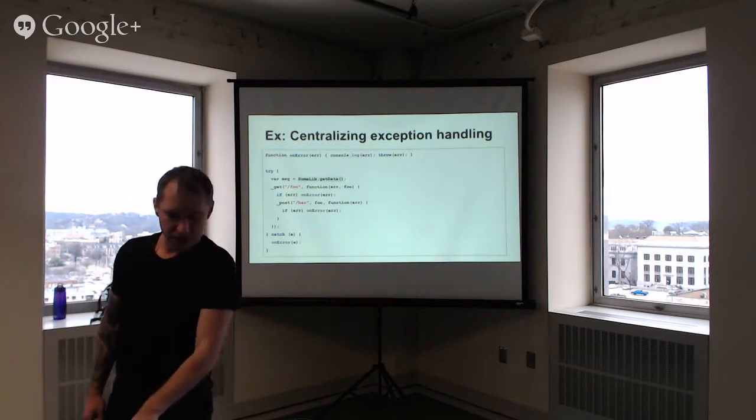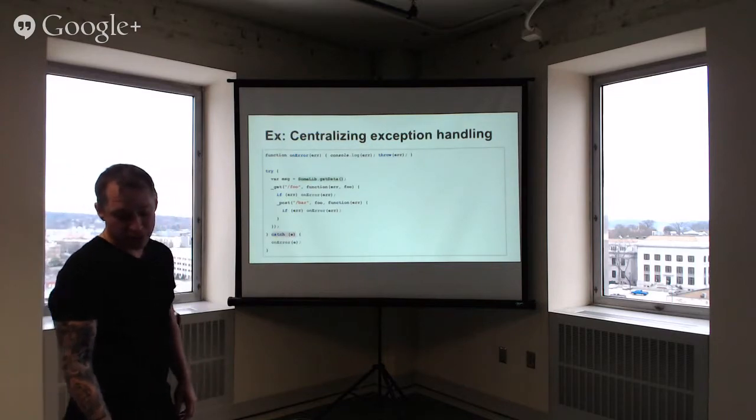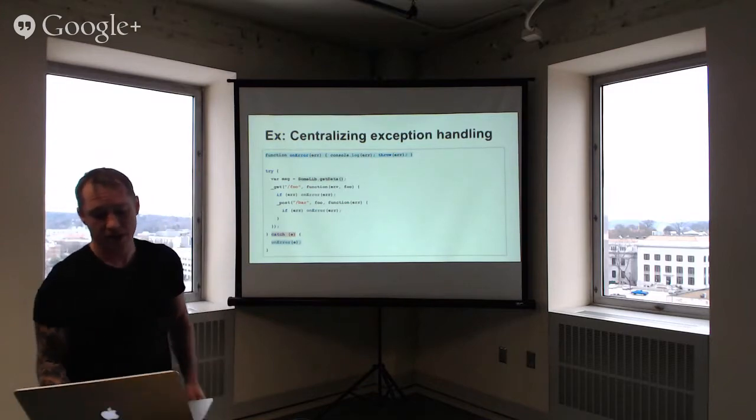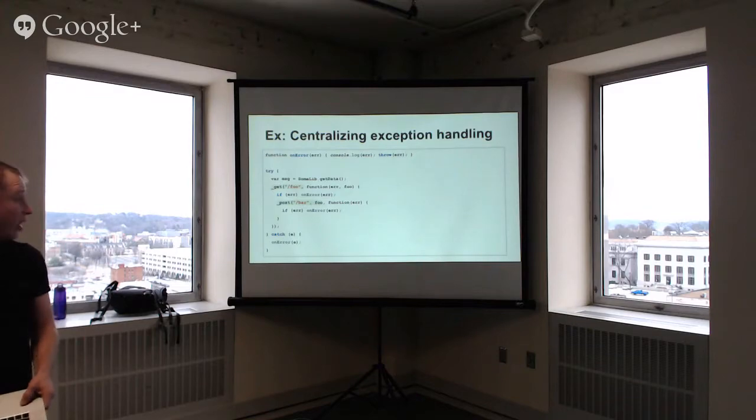So as I was saying, just walk through this again real quick. So sumlib get data, let's say this is a synchronous operation, that can get caught here. My apologies for standing directly in front of this thing. That can get caught with that catch block. If I want to handle errors in the same way across future ticks of the event loop, I have to do some plumbing. I have to pass this reference to that named function expression at the top.